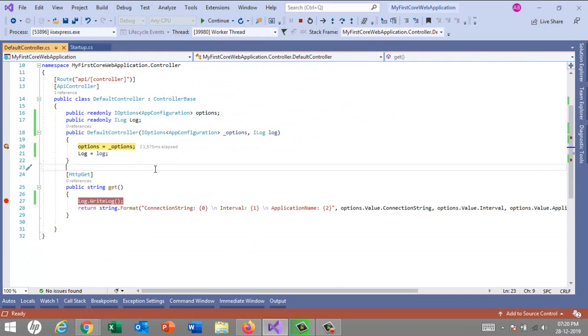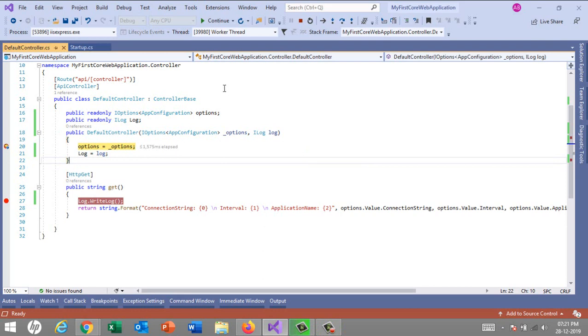Yep. So F10. Just put F10. Why is this slow? Yeah. Okay, so we got the ILog service. So that is now accessible on the global level.